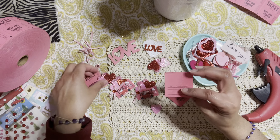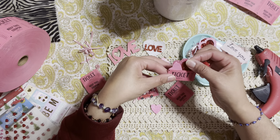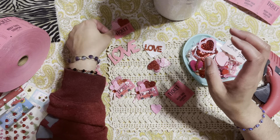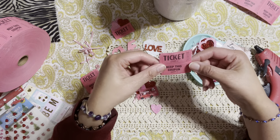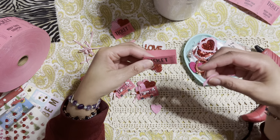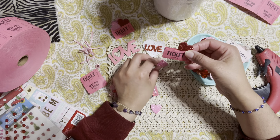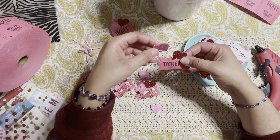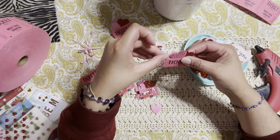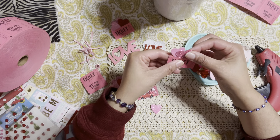I have my ticket here, and I have my hearts that I want to add. These hearts are going to go roughly in this area right here, so when I fold my ticket over, these beautiful gorgeous sparkly hearts are just going to pop out. This is my ticket — I'm going to fold it in half. I have three different colors of hearts from the Dollar Tree: a red one, a brownish rose-pink one, and a pink one. Just layer the hearts however you would like them to look.